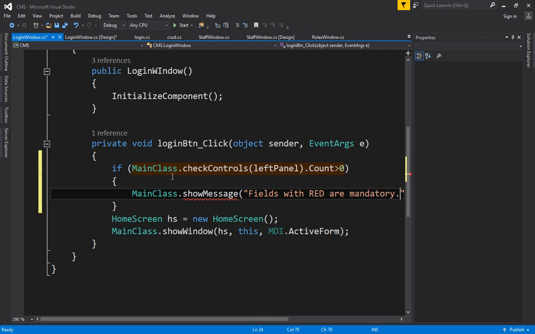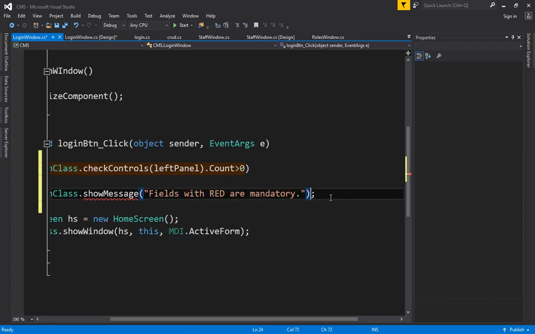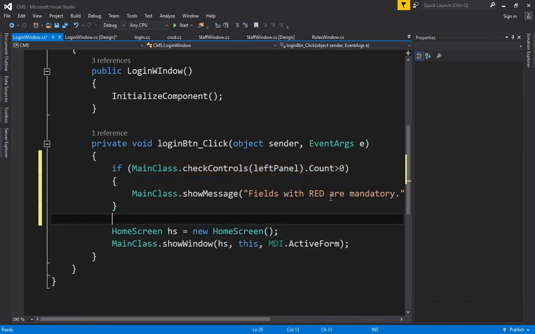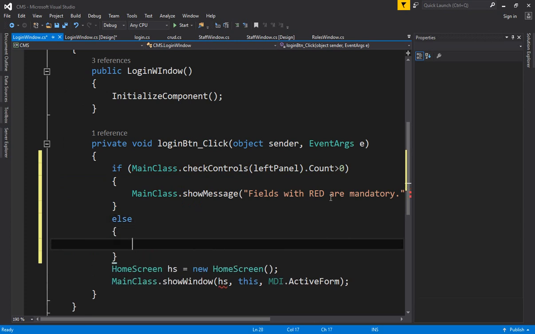For those who are new and who just joined me, I can tell you that check controls is the method that I have created in the first few lectures. So you can see how I have created check controls for validation. See that particular check controls, how I am validating the controls dynamically. So the type of the message should be error. Okay, now it's fine. Else, now validations are there.